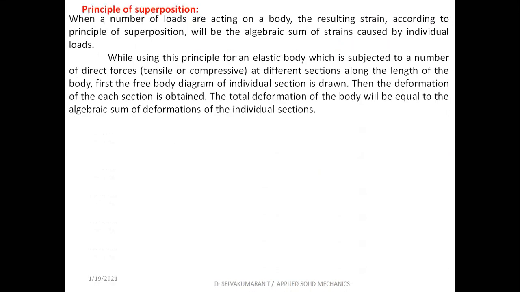Next, we'll go to the principle of superposition. When a number of loads are acting on a body, the resulting strain, according to principle of superposition, will be the algebraic sum of strains caused by individual loads. While using this principle for an elastic body which is subjected to a number of direct forces, tensile or compressive, at different sections along the length of the body, first the free body diagram of the individual section is drawn. Then the deformation of each section is obtained. The total deformation of the body will be equal to the algebraic sum of deformations of the individual sections.